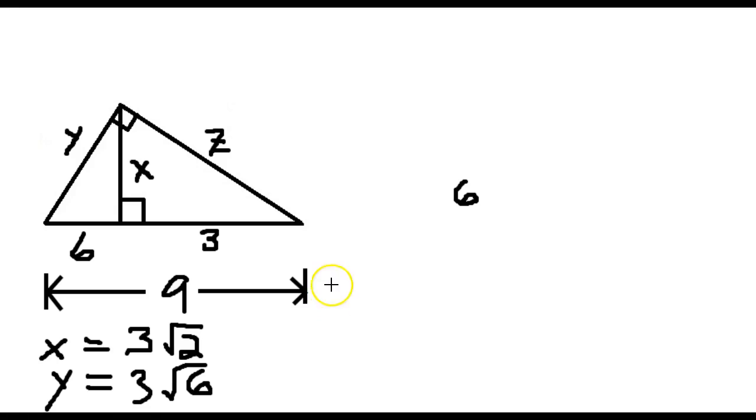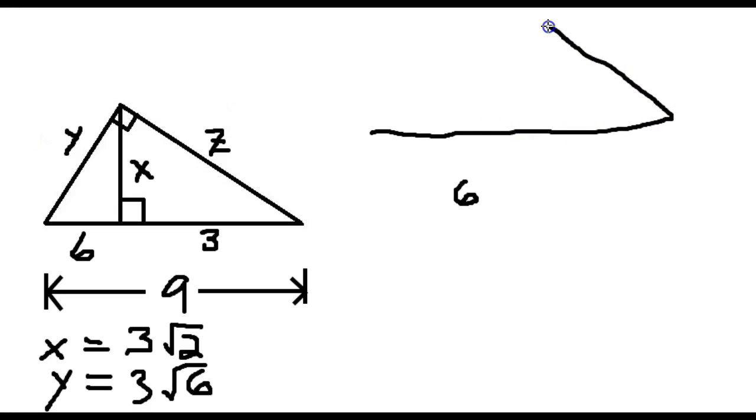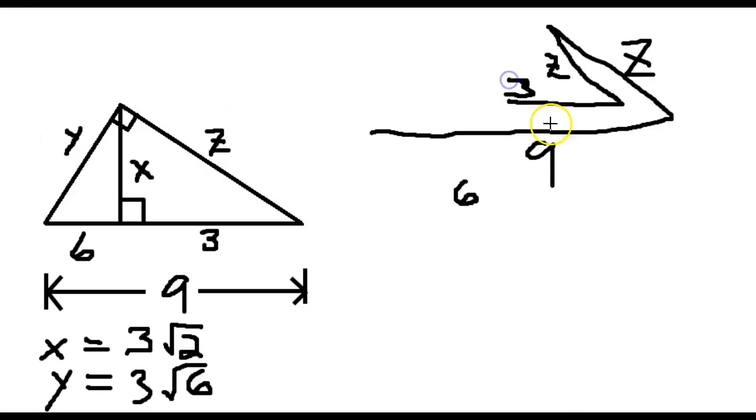So now we're going to use our third schematic. We start on the far left corner of the hypotenuse, go all the way across, and we take in the long leg of the large right triangle, again the long leg of the large right triangle, and then finally that shorter part. And so to label those, we get 9. Over here on the long leg we have z. Over here we have z once again. And then that short leg is 3.